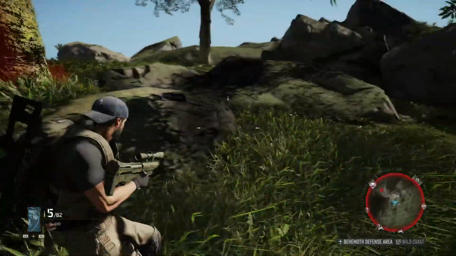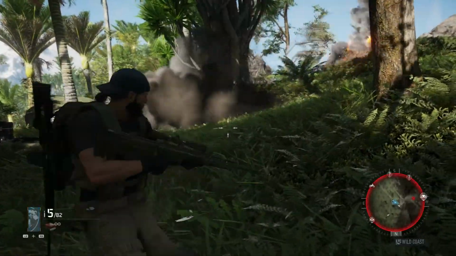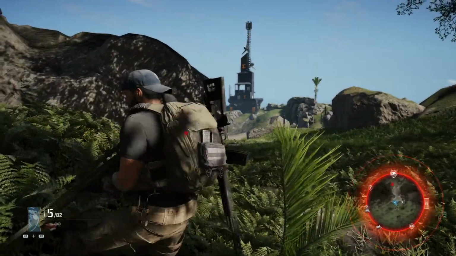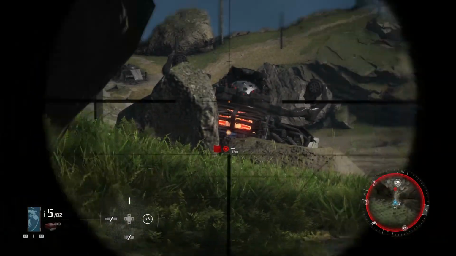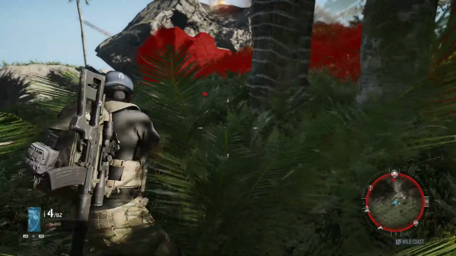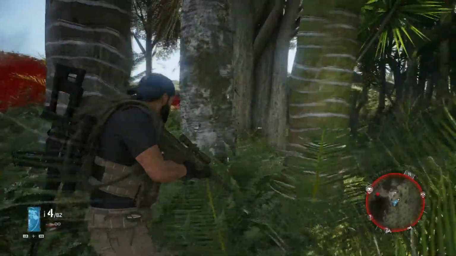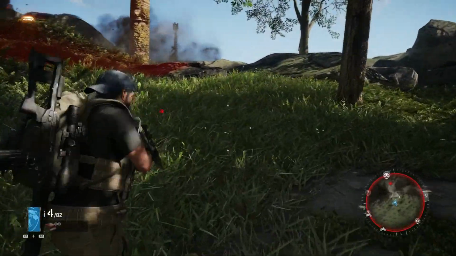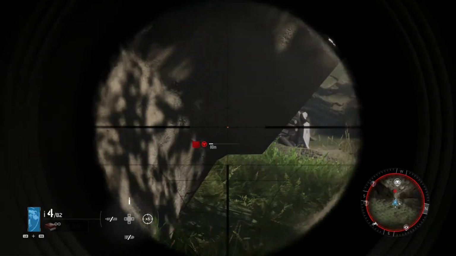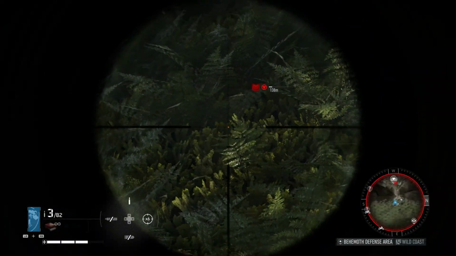Let's see, 582, 87. So I got 87 rounds. I only want to say 15 more good shots on him. Let's count. Oh, come on. Chicken? One. Alright. Gotta wait for the opening. I think that's now. Two. Ow. Jeez. I think it's less than 15.